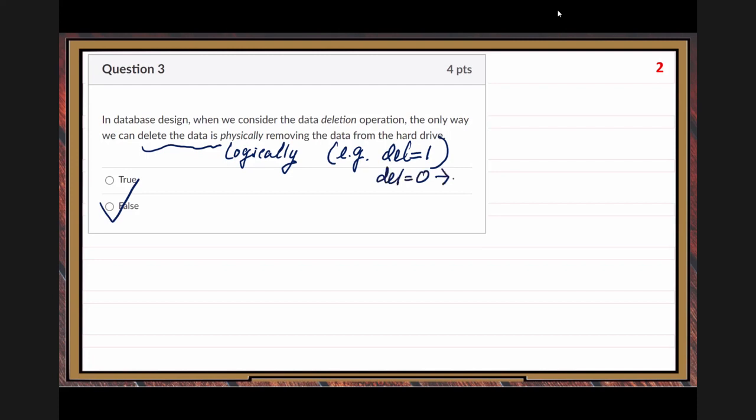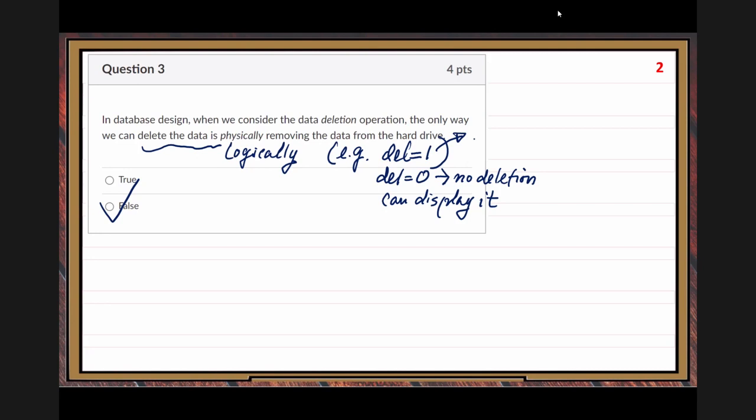No deletion means you can display it. Deletion means DEL equals 1.